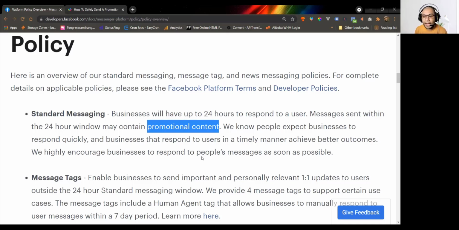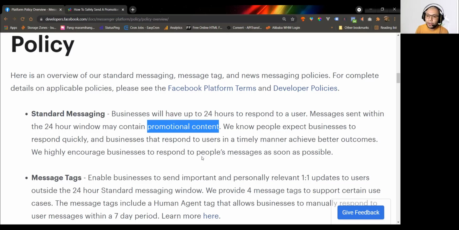So a lot of people are asking, what if I send a free offer to my subscribers? I'm not promoting, I'm just giving a free offer. But since you are still in a way gaining from that message, it's still considered a promotion by the Facebook algorithm, or the Facebook AI.